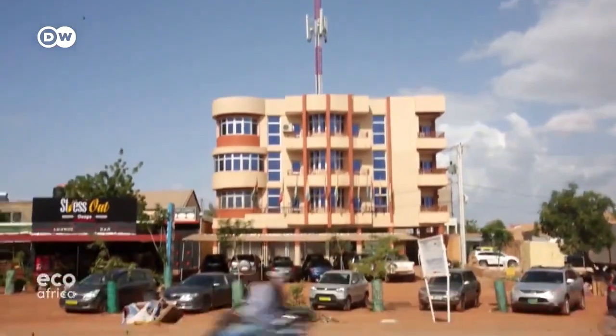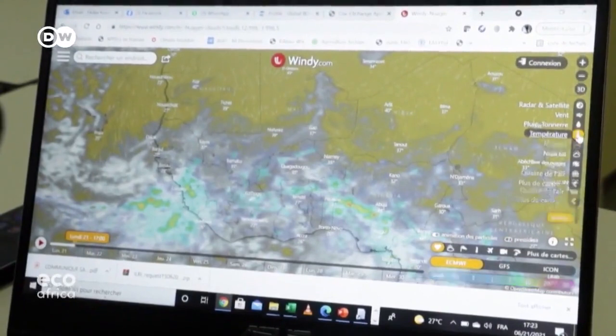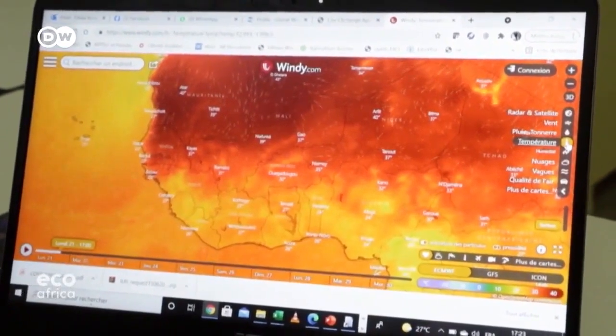Climate researchers in West Africa confirm that new cultivation methods are urgently needed. Increasing desertification has reduced the amount of arable land, shifting the zone where cultivation is possible between 30 and 150 kilometres further south. There is a direct link between agricultural production and food security. We need solutions such as so-called smart farming that can adapt to the climate — this allows us to secure food supplies for our people and take them out of the vicious circle of climate risks and poverty.